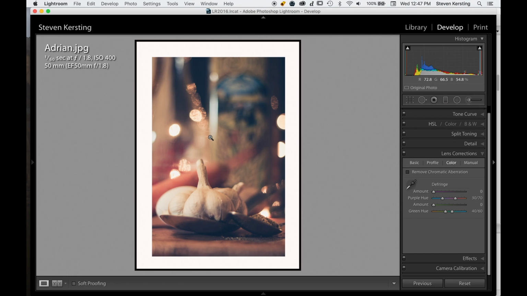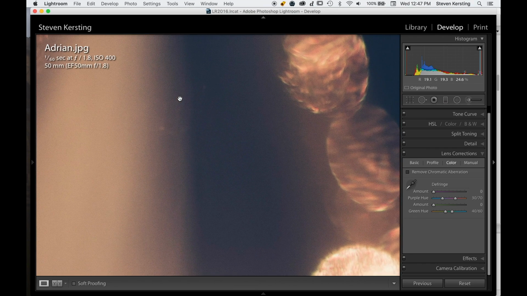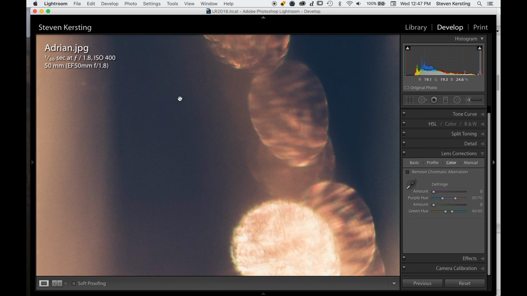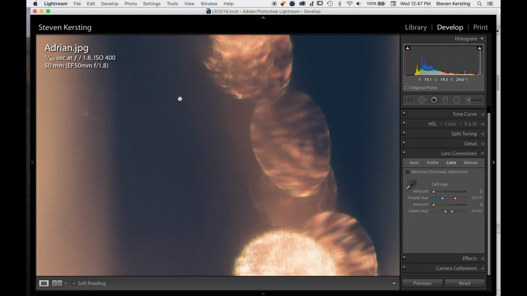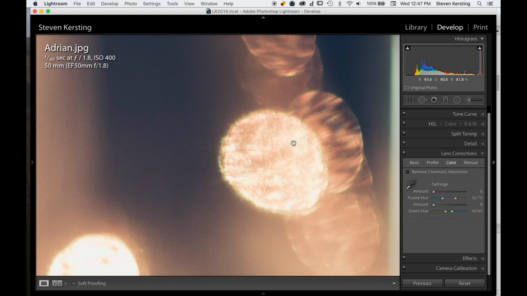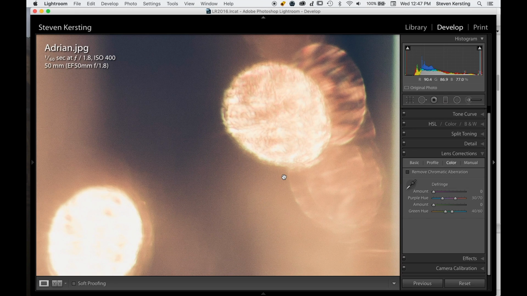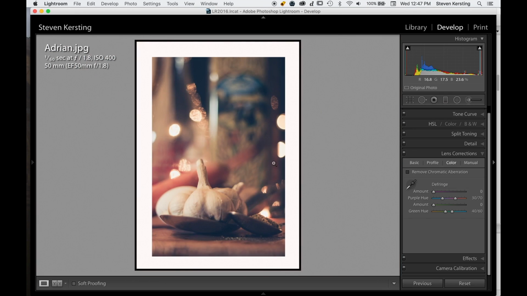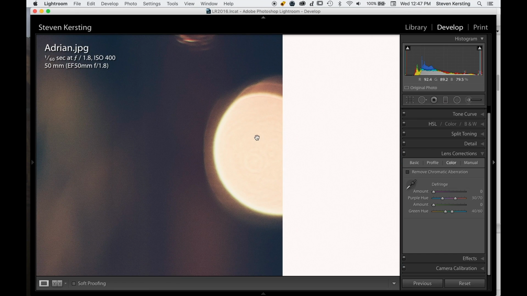It also looks to be a little on the busy side, almost like it's doing some doubling. And then these characteristics here are not particularly smooth as far as the out of focus quality. Over here it looks better, but still a little busy.